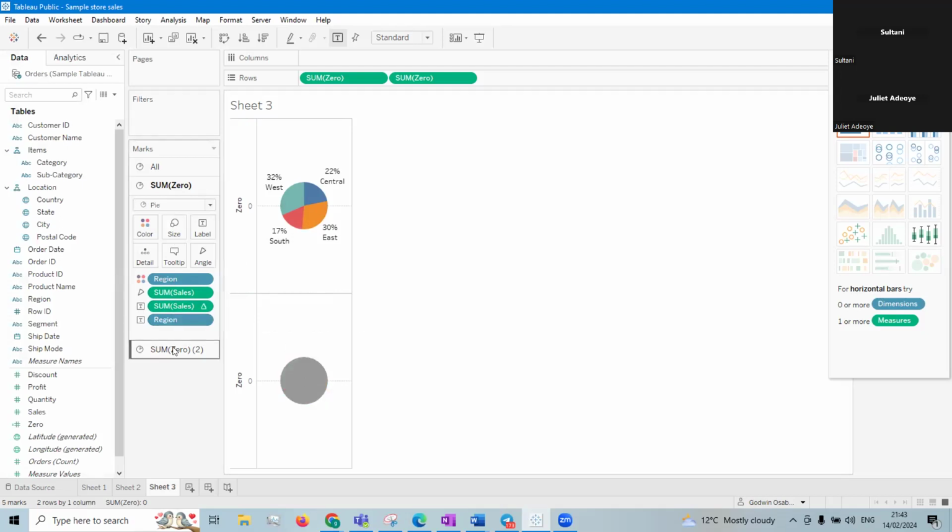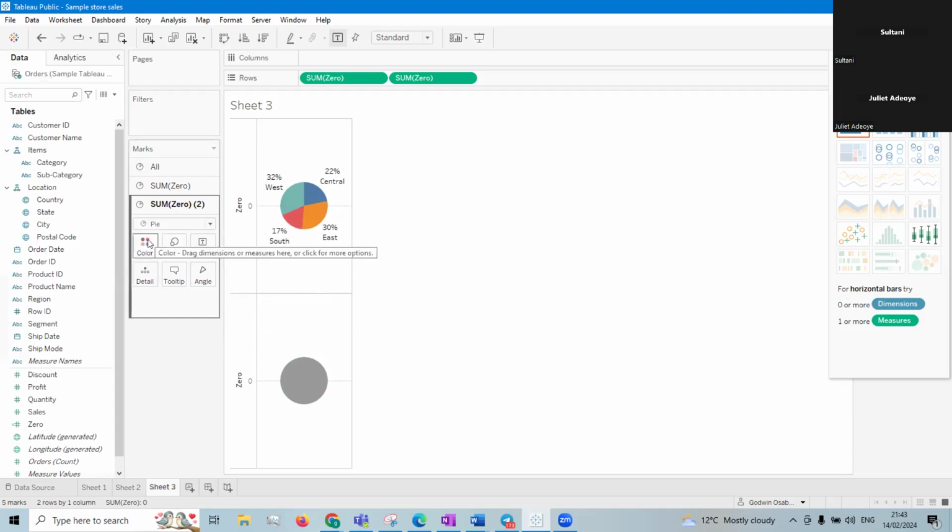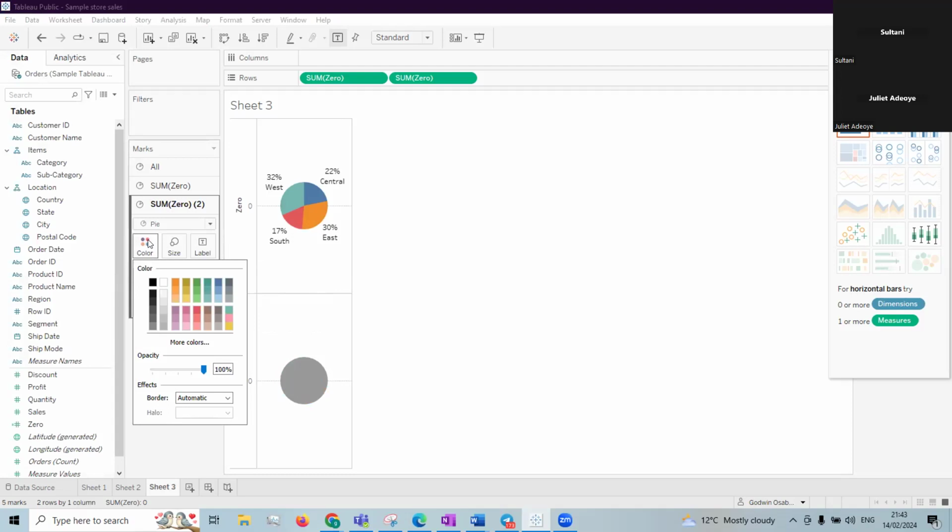There you want to click on column. Change it to white. So you see that one is white. That's where we are now.